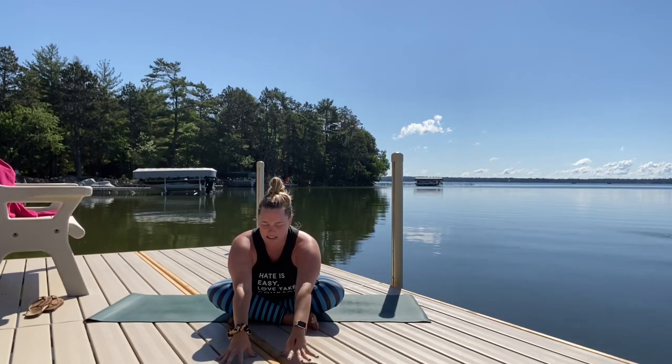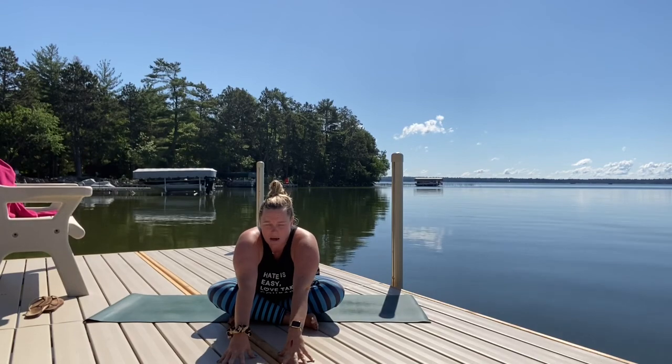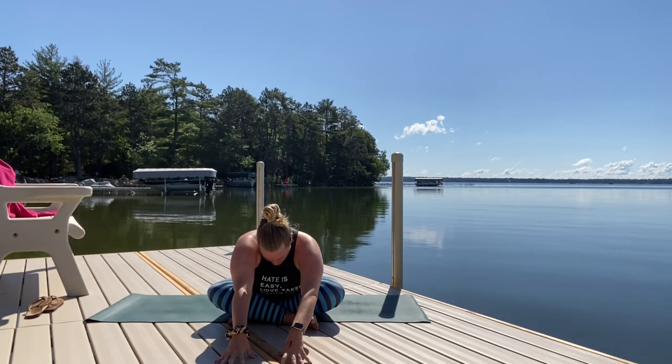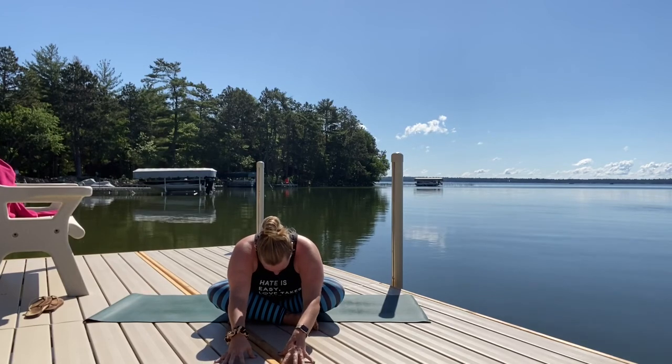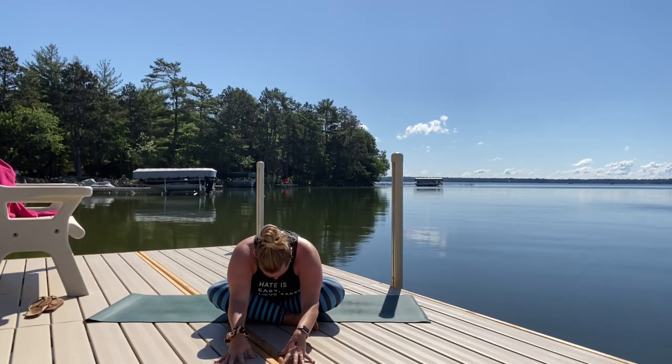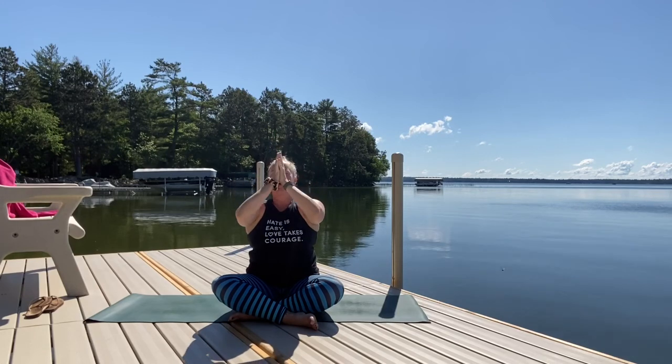Inhale, come on up. Exhale, tip at the hip, keep the back straight. Walk the fingertips out as far as you possibly can. Palms are lifted as if you're framing cupcakes. Then exhale, round down. Tuck the chin to the chest. Feel the spine curve. Walk the hands back in. Inhale, reach up, gather all that energy one more time. Exhale, draw it into the heart.